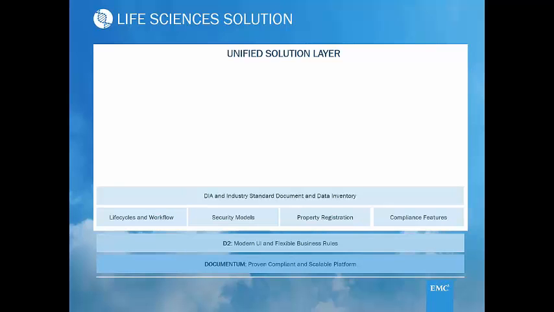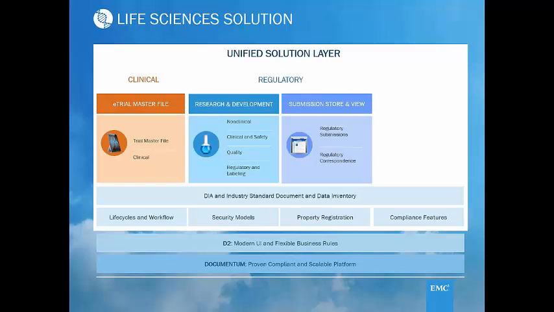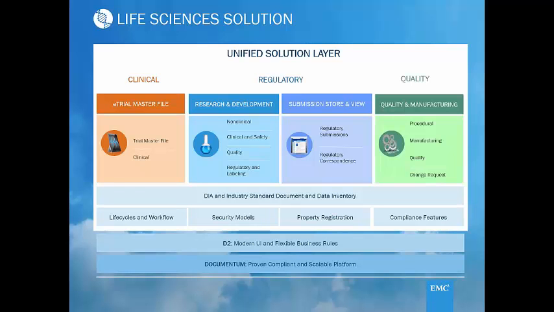Extending that unified solution layer with additional functionality and configurations, we offer 4 different modules on top. In the clinical domain, we have an eTMF module. In the regulatory domain, we have a research and development module and the submission store and view module. And last but not least, we have the quality and manufacturing module.